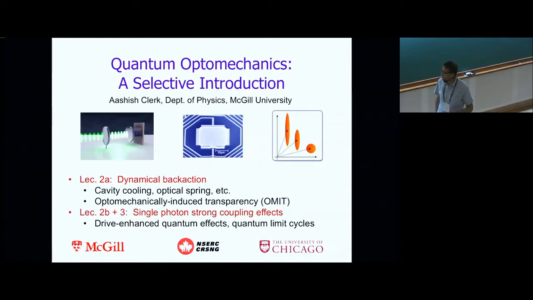I'll also tell you about something called optomechanically induced transparency, where we can also think about the opposite kind of effect. So even in this regime of very, very weak couplings between the mechanical motion and the photons in the cavity, the mechanics can do something dramatic to the dynamic photons in the cavity. And in particular, the way I like to think about it is the mechanics can change the cavity density of states in a useful way, in a way that's analogous to electromagnetically induced transparency in atomic systems.